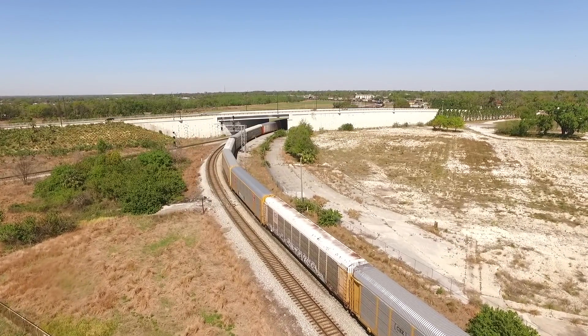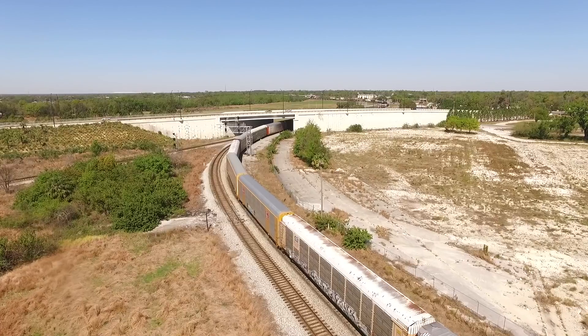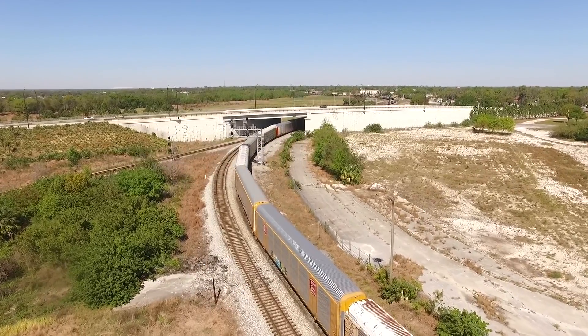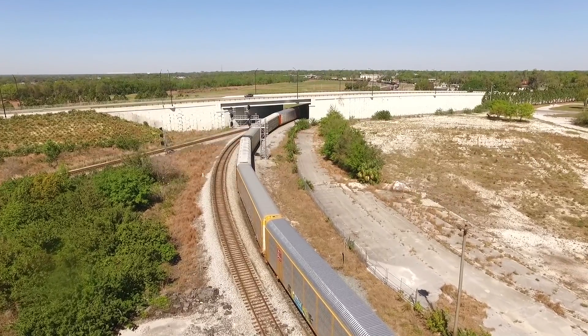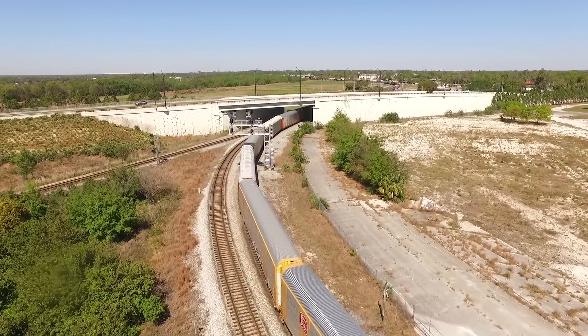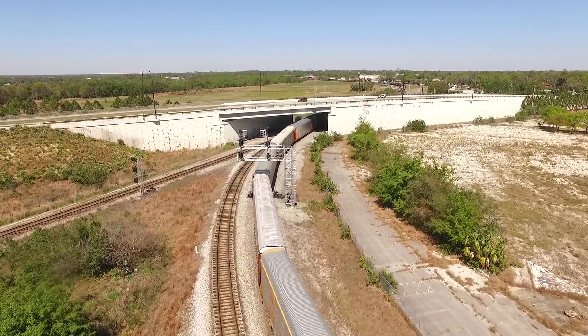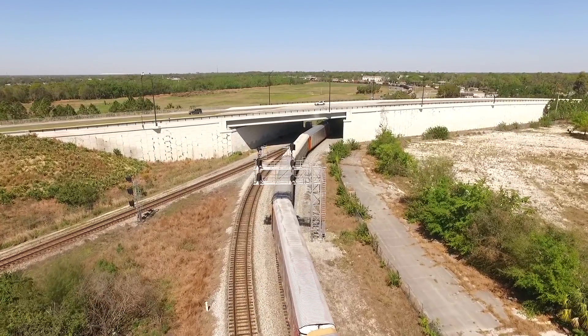The advent of the drone camera gives railfans a clearer view of trackage and where it goes. This is Lakeland Junction in Florida, one of my go-to railfanning places. It's not really my spot — I learned it from railfans who'd been here before me, like Stanley Joukowsky, Vince Rister, and Fred Clark Jr.